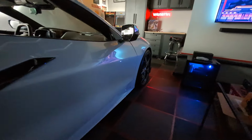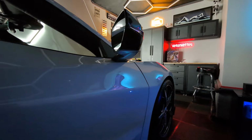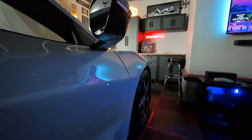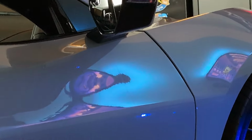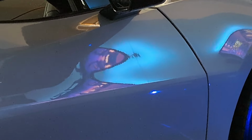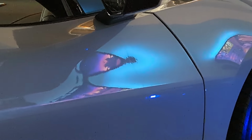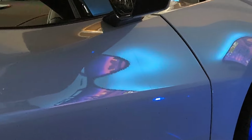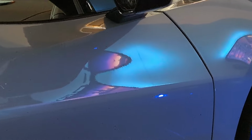And I'm gonna see if I can get it for you. I'm not sure if you can see, but right in the middle of your screen right there, there's a little dimple right underneath the mirror. You see it? It's really hard to see. Right there, see it? Right there, little dimple. You'll never notice this in natural light, but in proper lighting, you can see it. It's weird, but I thought I'd share that with you guys.